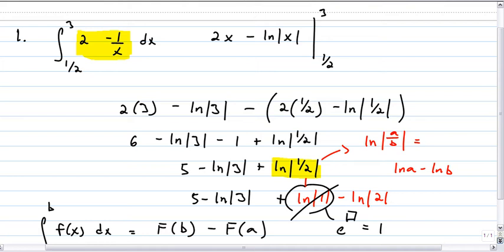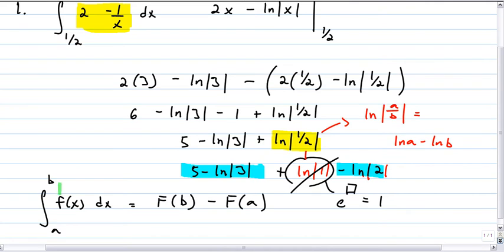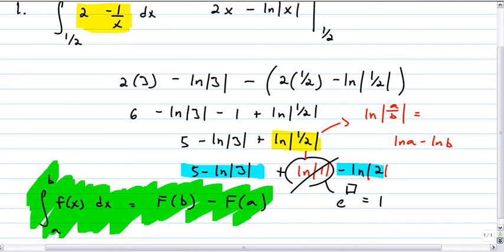And we'll check that in the back. 5, 4. Five minus the natural log of 3 minus the natural log of 2. So the final answer would be here in blue. But hey, the big idea here was you're using this guy right here. That's a definite integral, right? There, a and b are there. It's asking about area, and that's the shortcut. Find the antiderivative, plug in the upper, plug in the lower, and it's upper minus lower.